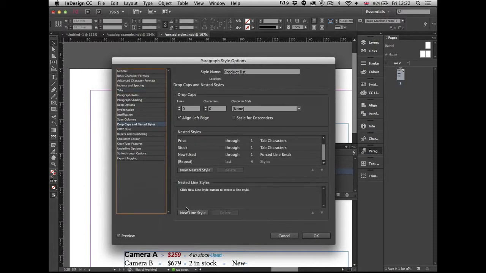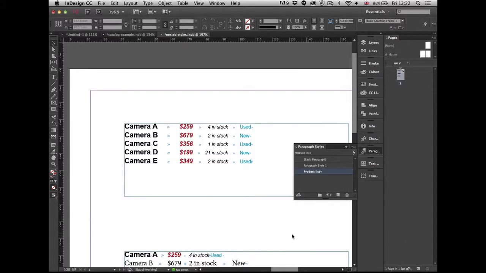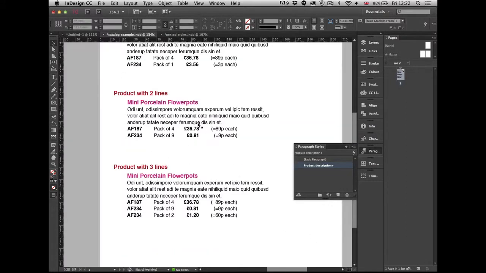So remember, drop caps and nested styles, use the repeat at the end, very important, very useful feature. And this, again, going back to this catalog example, here, when I use styles, I use a style for the title, another character style for the description, and then I use 4 different styles for these columns.